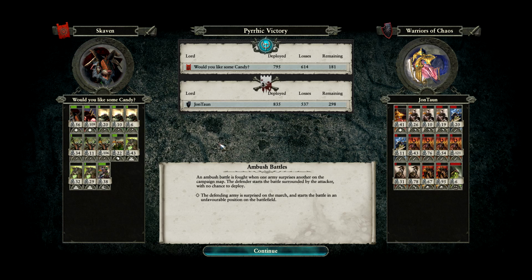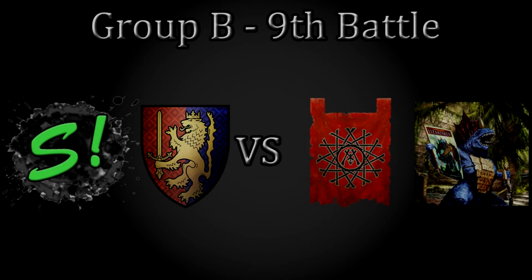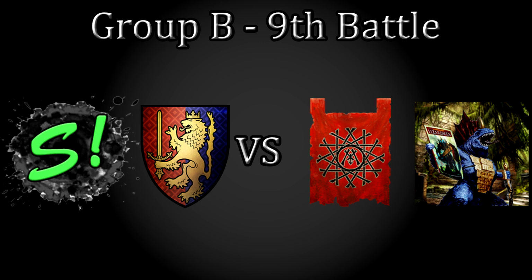So now we go to the third and final battle of this round, which is Skabs with Petunia and Loremaster of Sotek with Skaven. This is a classic lineup. Really looking forward to it, and these are two good players as well. So let's jump to it and see what they brought.